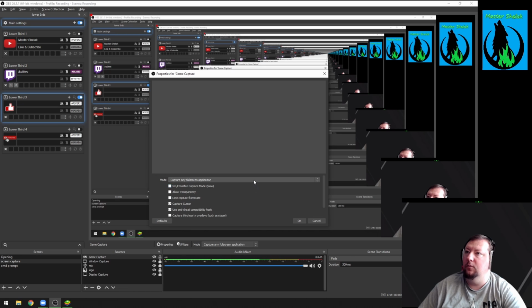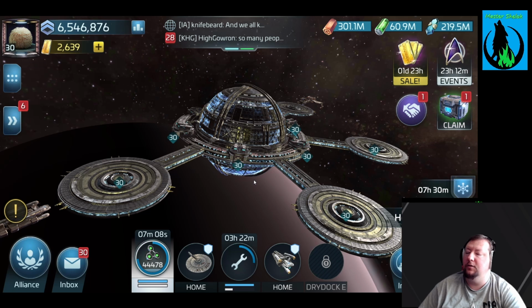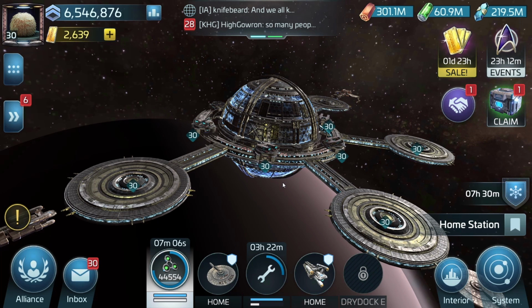We're going to capture a full screen application. So we're going to pop back over here to Fleet Command for just a minute because we want it to recognize that BlueStacks is now a full screen application. Come back, and as we can see, if we Alt-Tab, we can now see that it is in OBS. It's recognizing it. We will click OK.